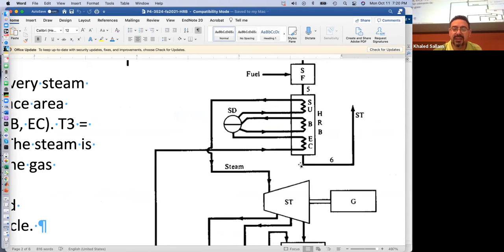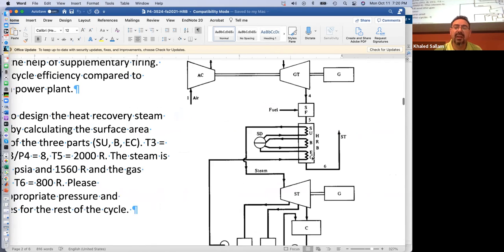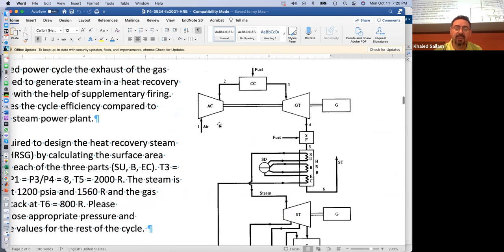The new part is this. What is that? That is the heat exchanger. This is a boiler, a heat recovery boiler, where what happened? The hot gases from this cycle, this is the gas turbine cycle. The hot gas from this turbine is so hot, we shouldn't throw it away. That's a lot of money to be thrown away. They take that and they send it into a heat recovery boiler.